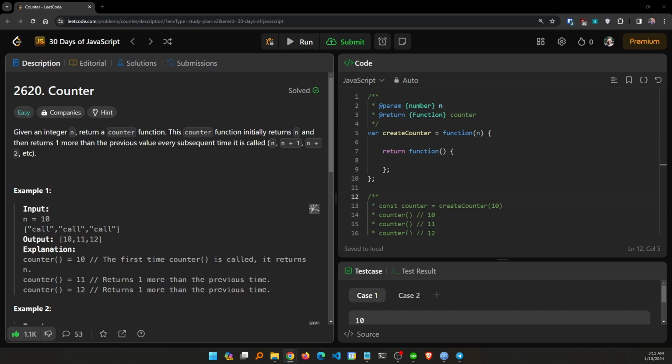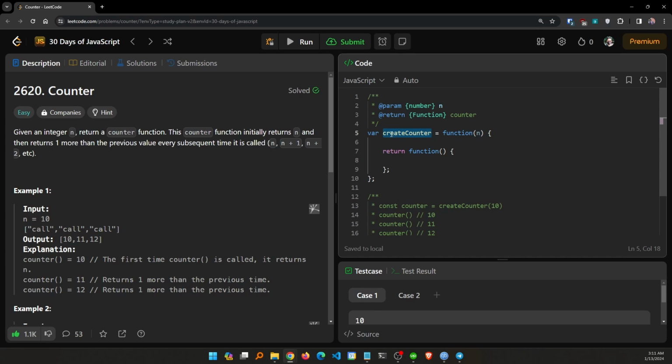What we are going to do is implement a variable that would hold the initial value of n, and then I can use that value whenever I need to modify it inside my return function. Alright, so let me try to solve it.